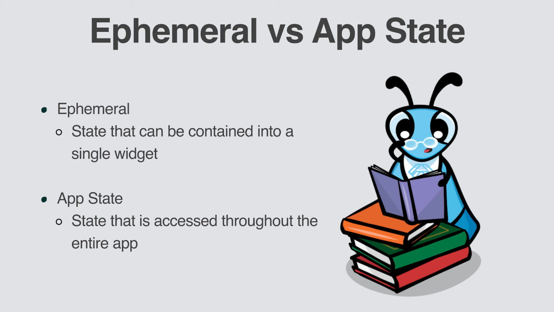So with stateful and stateless widgets, we have lots of tools to reflect and update our user interface based on our data. Except there are times when we want our data to persist higher in the widget tree or in different areas of our app. This is known as app state. This is where state management comes into play because how and why we accomplish this is different depending on the library that you choose to use.